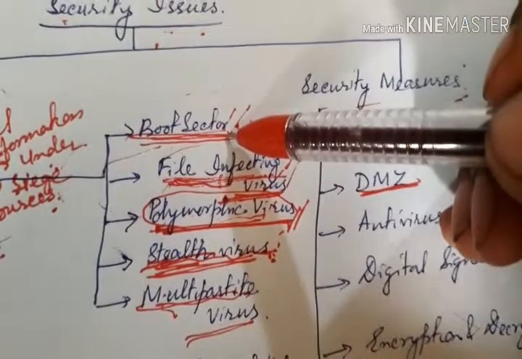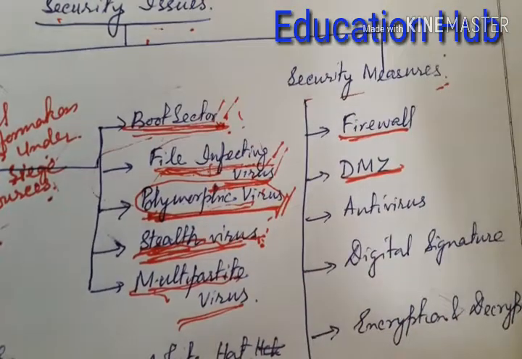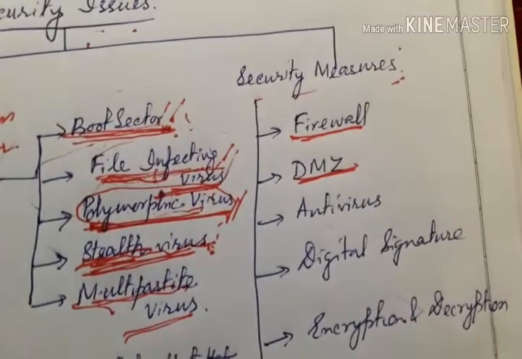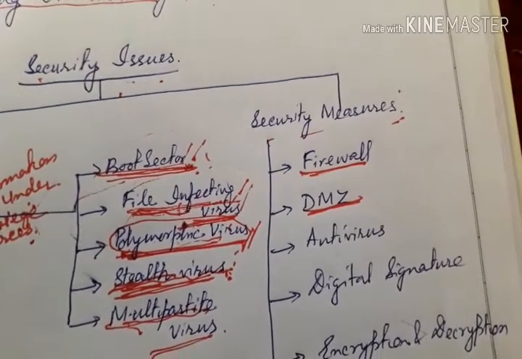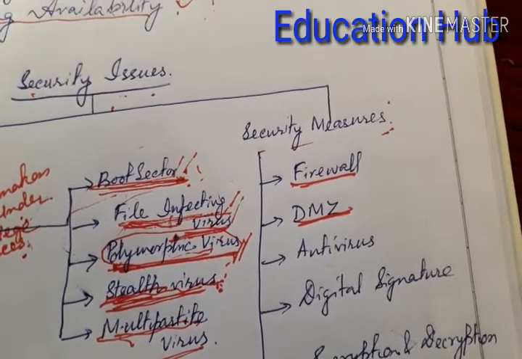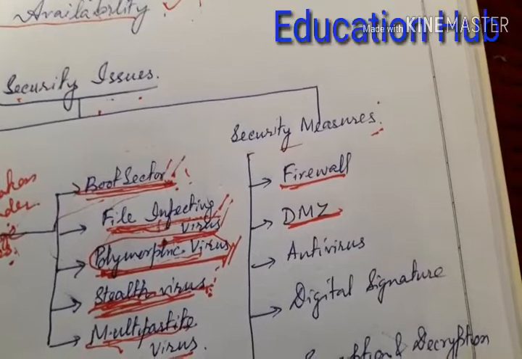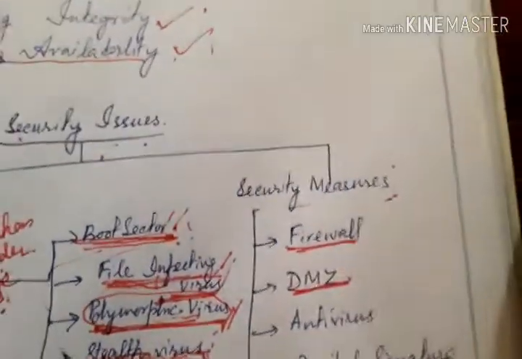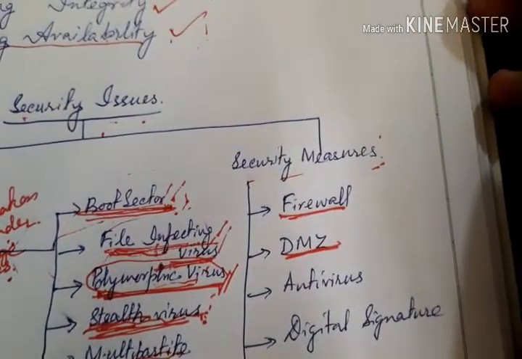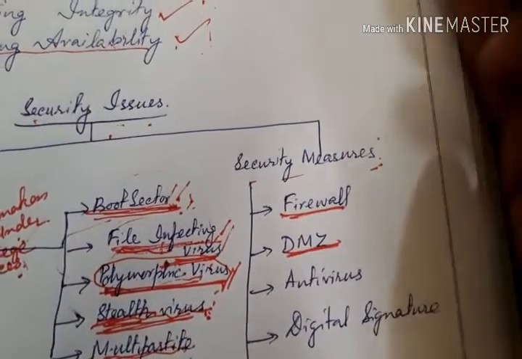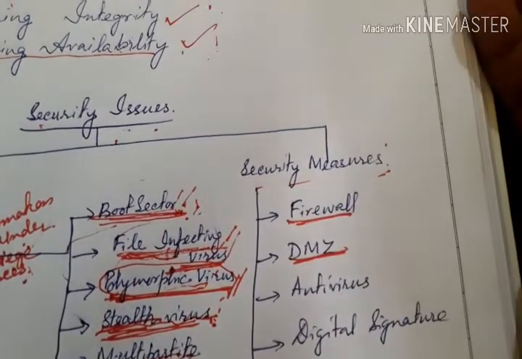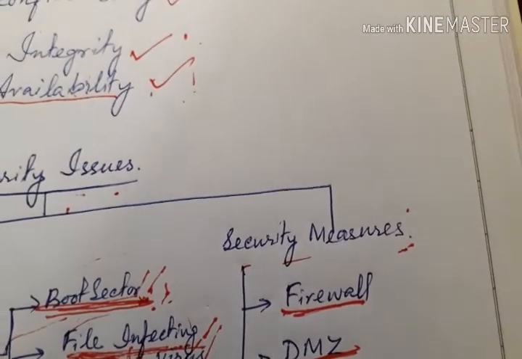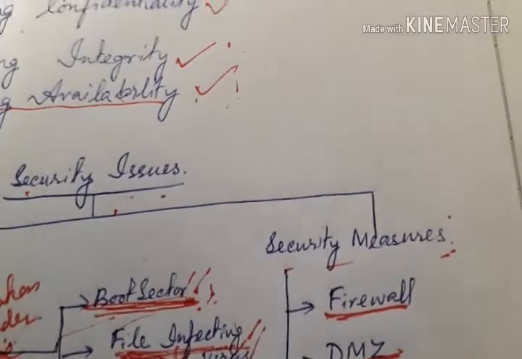Number one, boot sector virus. What is a boot sector virus? It generally comes in at boot time, when programs are loaded. When the end user switches on the CPU, the boot sector virus attacks the boot records of the system. How does it attack? Number one, it overwrites the original boot code. Next, it also reallocates the original file information which is stored in the boot sector.